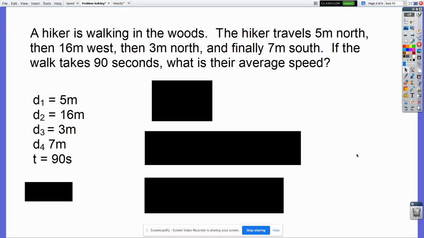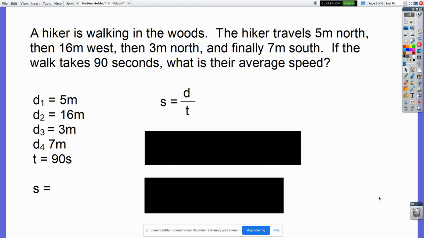What am I trying to find? I'm trying to find average speed again. So there's no hidden numbers in there, just like last time. It's not talking about coming to a stop, starting from a standstill. Nothing's falling. There's nothing in there that screams any hidden number. So that's what I'm given to work with, and I'm trying to find the speed. Like I said, there's only one equation that actually has speed in it. Speed equals distance over time. S equals d over t.